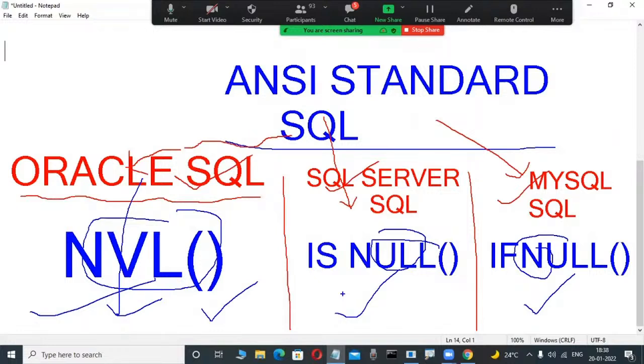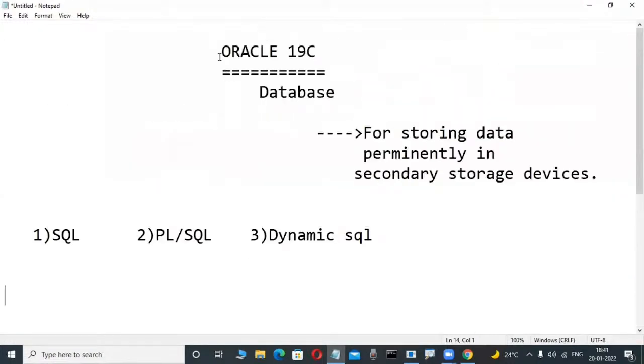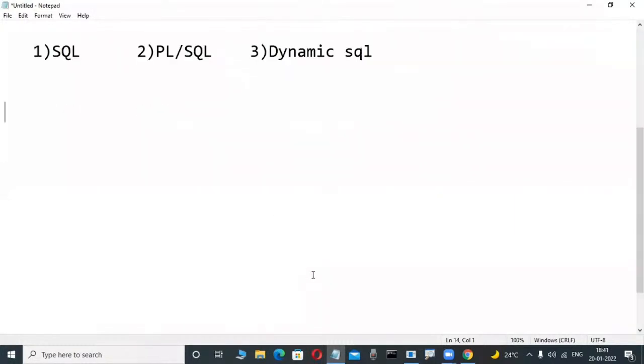There is another function. That's why, always, what we are learning is that SQL is an ANSI standard language. From that SQL language, Oracle Corporation created their own SQL language, which is called Oracle SQL.